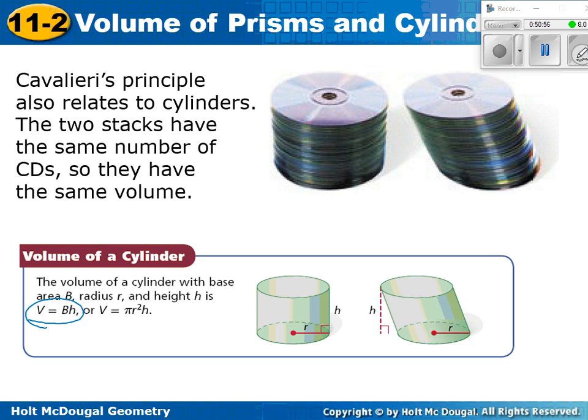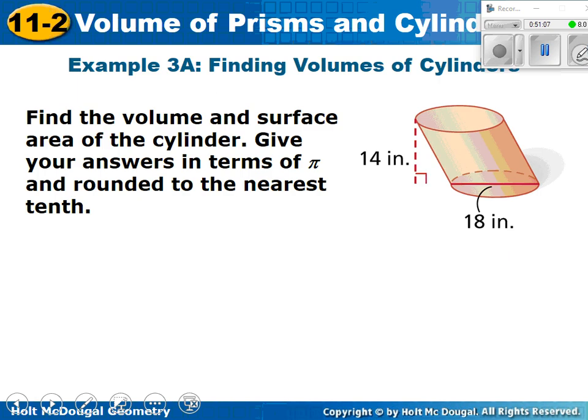And so that capital B formula will change to the area of a circle. But again, I don't make you memorize a separate formula. We just change B for whatever base we have. Surface area is going to be the same as well. We'll just change our perimeter to the circumference of a circle because that's the perimeter. So we're going to jump right in and look at finding the volume and surface area of this cylinder.